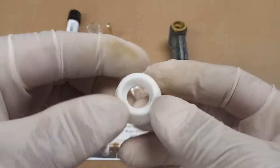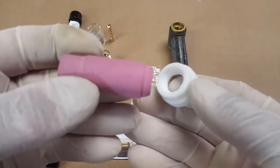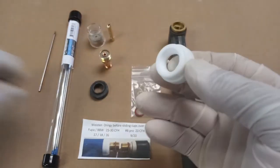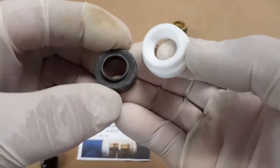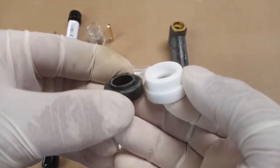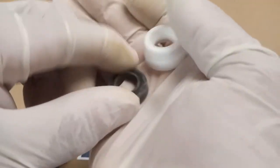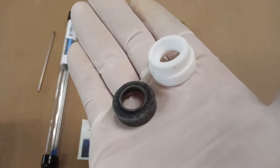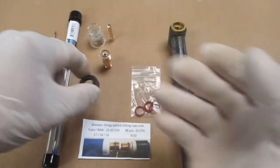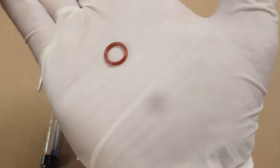And the stock insulator — you can see it's mated specifically for that type of stock cup and it won't work with the Jazzy 10 or other thread-on stubby cups. Here's a shot of both of the insulators side-by-side. Just changing the insulator shortens up the whole assembly itself. And the O-ring that is supplied.